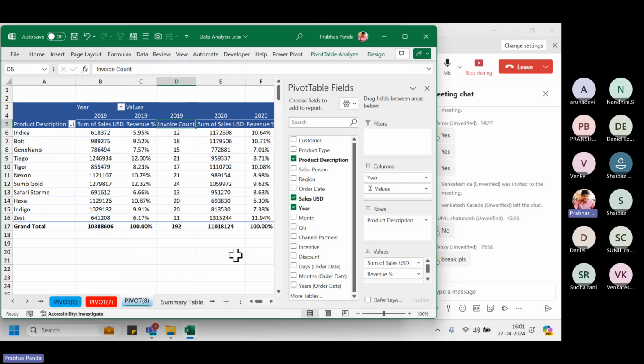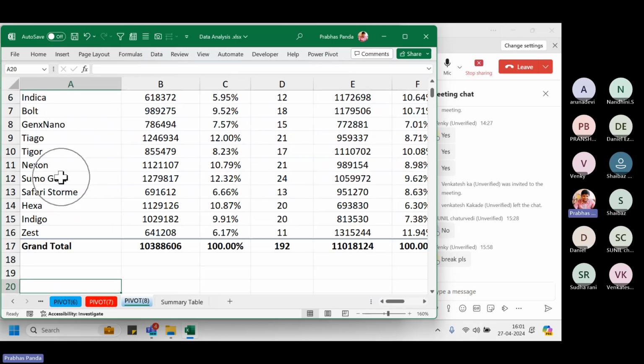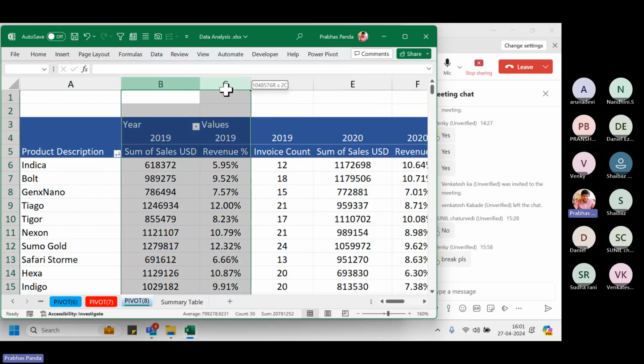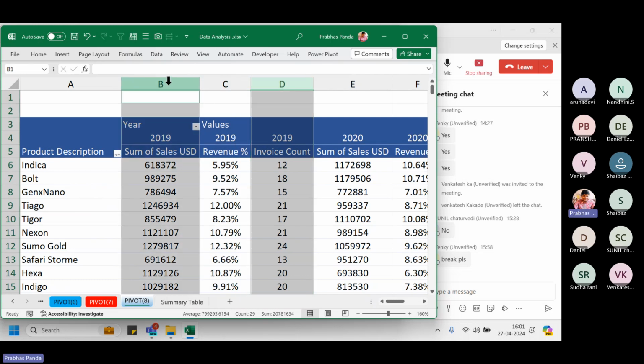Fine. So now the data, whatever we have, no doubt, these columns we have created, but can we present something like this in this format? Like first a value, then percentage, then invoice count. So the order should be in the proper format. Ideally, after product description, which column should be there first? It should be invoice count, followed by invoice value, followed by invoice percentage. So how to make it?